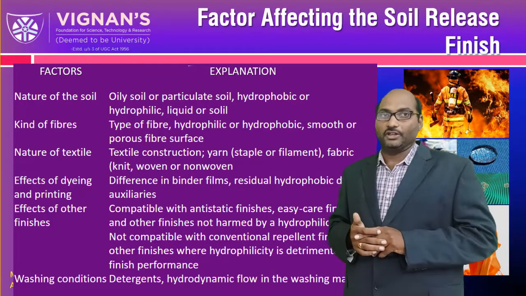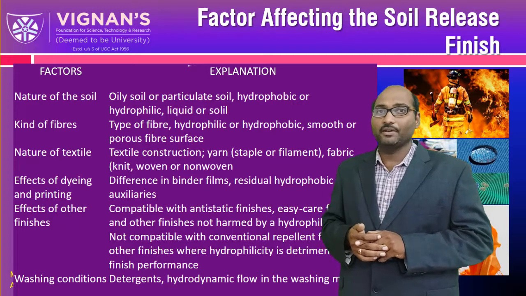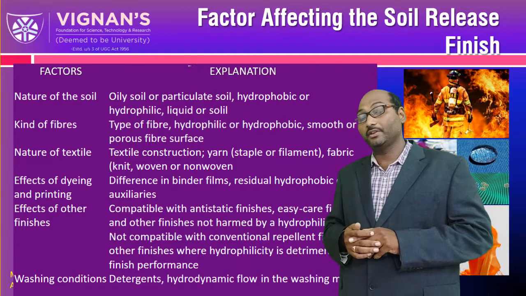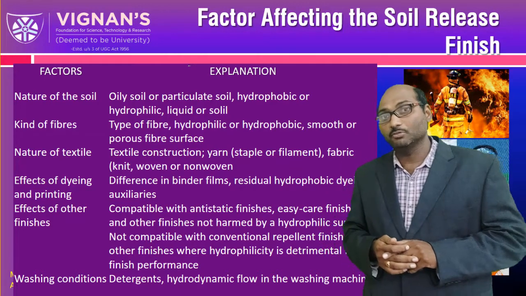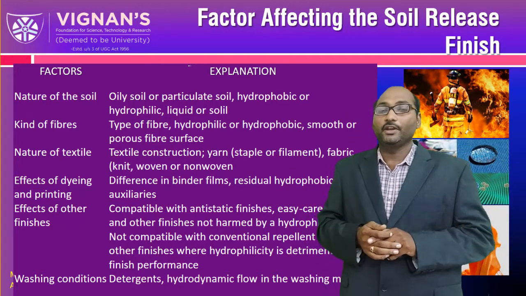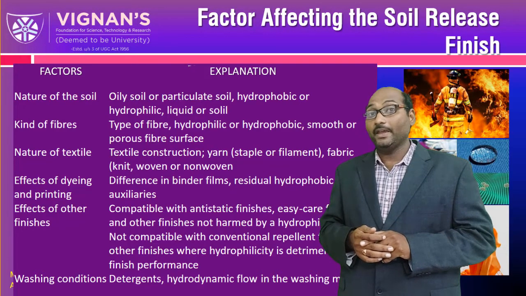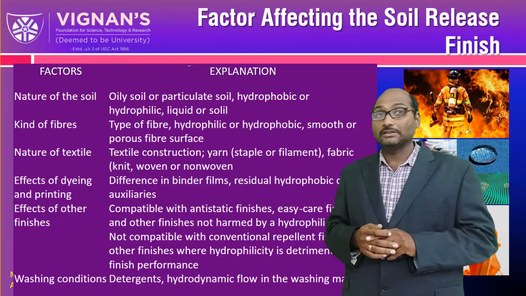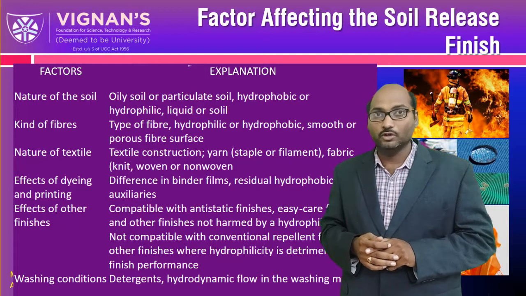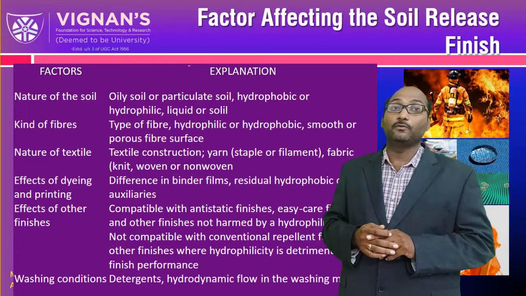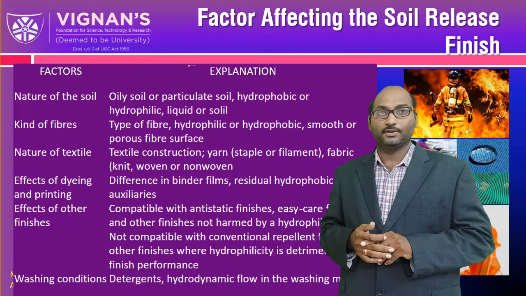Then the nature of the textile, meaning what is the construction of the yarn, what is the construction of the fabric, whether it is knit, woven or non-woven, whether the fiber is staple or filament, whether it is monofilament or multifilament. The nature of the textile will also affect the soil release finish. And the effect of dyeing and printing is also a factor: what kind of binder films are used, and what residual hydrophobic dyeing auxiliaries are used will also affect the soil release finish.